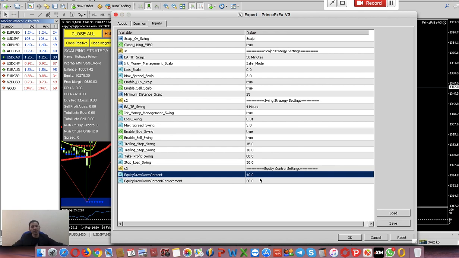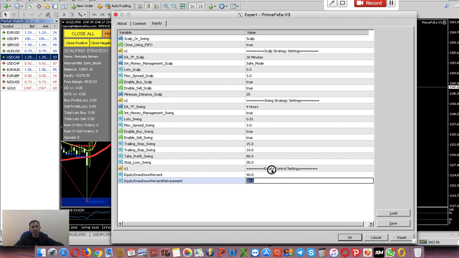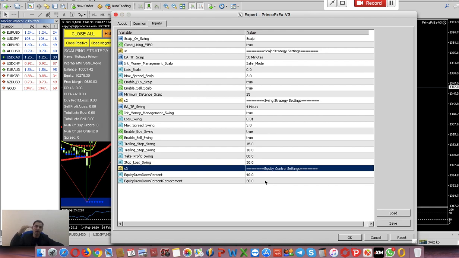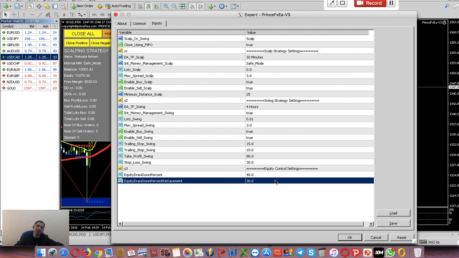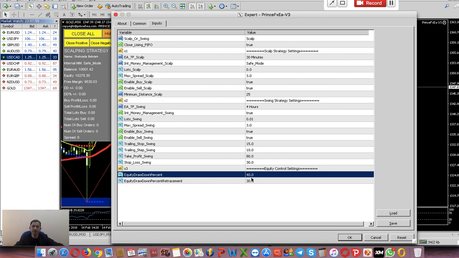The robot will not allow them to execute any fresh or initial orders until the market turns back, the other pairs recover, and the drawdown again reaches 30%, that is the retracement level. You can make it 25, 20, whatever you want. So let's say the drawdown goes from 40% back to 30%. Once it reaches 30% of the entire drawdown in your account, the system will automatically resume trading for the other pairs as well. Until then it stops placing orders for the other instruments, which were a bit silent in the meanwhile. So this was the sixth reason. If your drawdown level reaches your given input value, at this point the system will stop trading and placing new orders. Okay, so I covered this section as well.